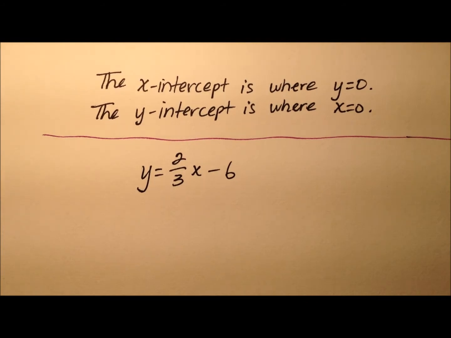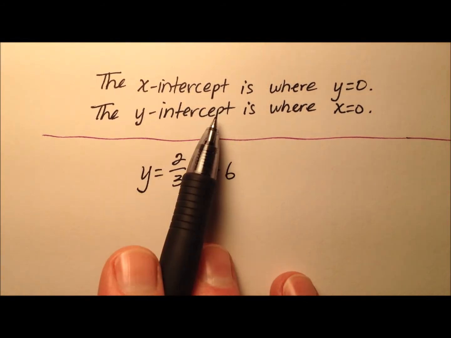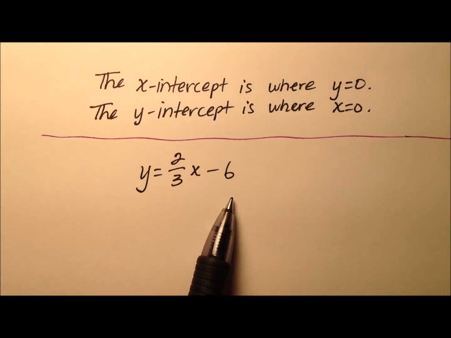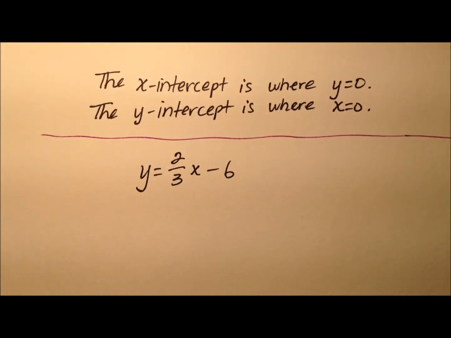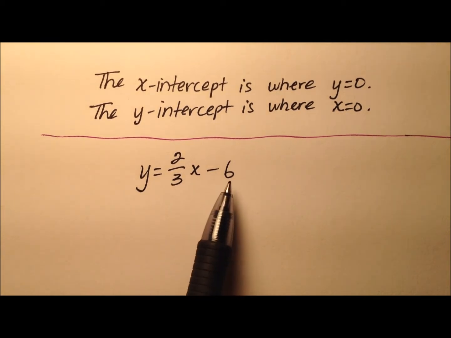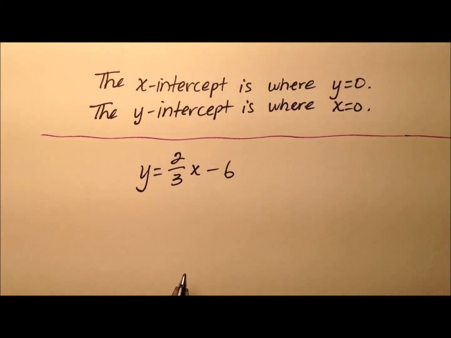In this video, we're going to work through several examples of finding the x and y intercepts of linear equations. Now, the linear equations that we're going to look at are going to be in various forms. You'll notice the first one is in slope-intercept form. We'll also look at point-slope form, standard form, and then a horizontal and vertical line as well.